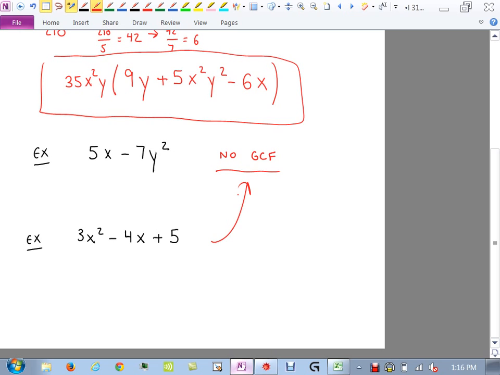Now, we will have a way of still attacking these, but that won't come for another, probably next week sometime. We'll start going after those. What will happen for your next test, and I'll have it for you next class. I printed them out. I forgot them on the printer. It's a cheat sheet that shows you the steps for factoring. The first step in factoring is try GCF. Then the second step is something we're going to get into, and third step, and there's like 4 or 5 different steps. But we're just looking at the first one today, GCF.